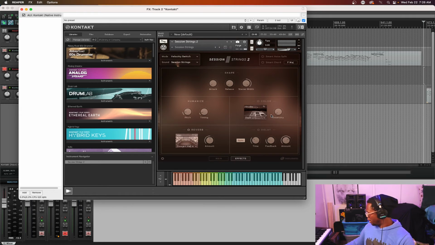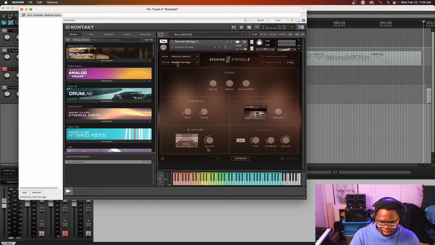Now let's go enhance stereo. All right. That was super wide. Very wide. So I'm going to put it back to the middle.